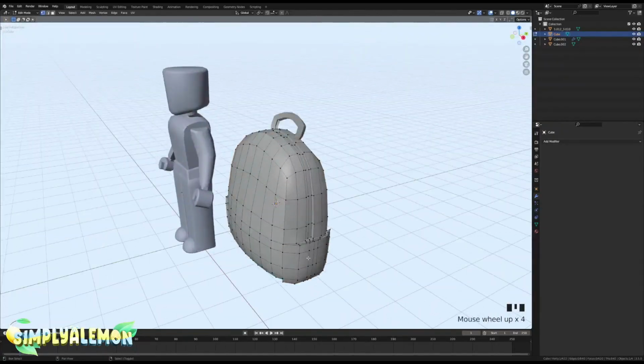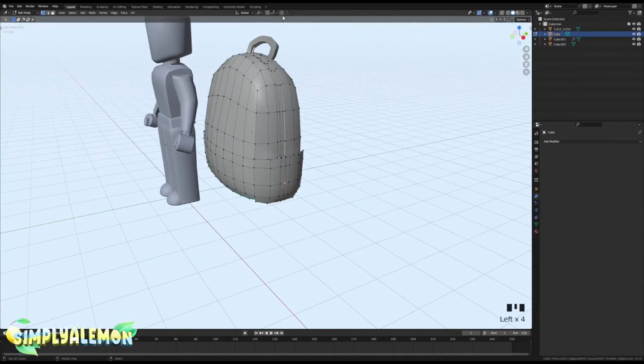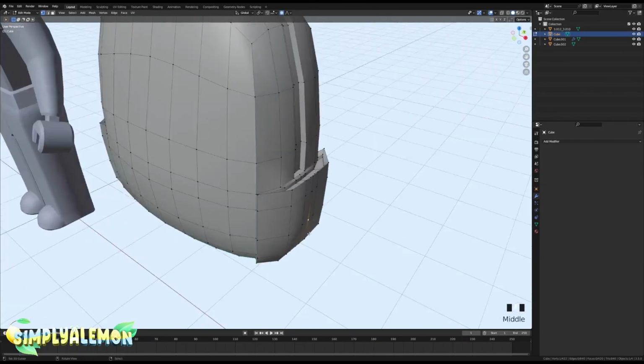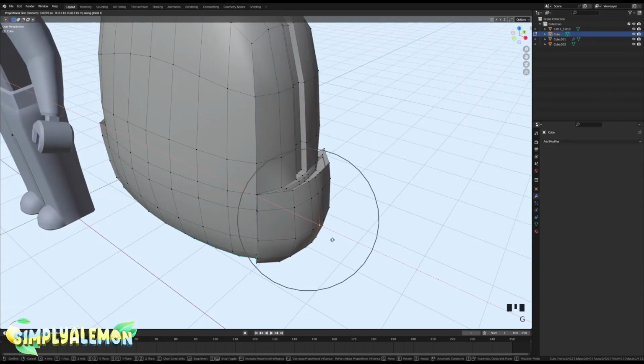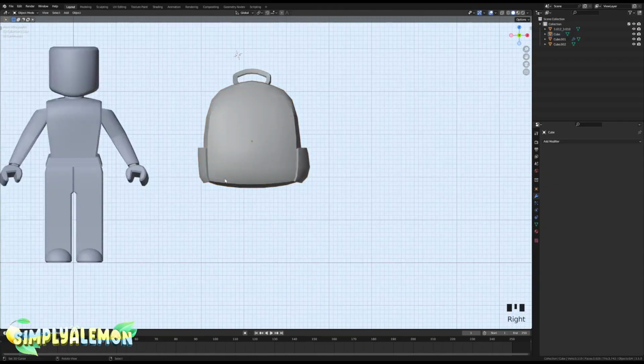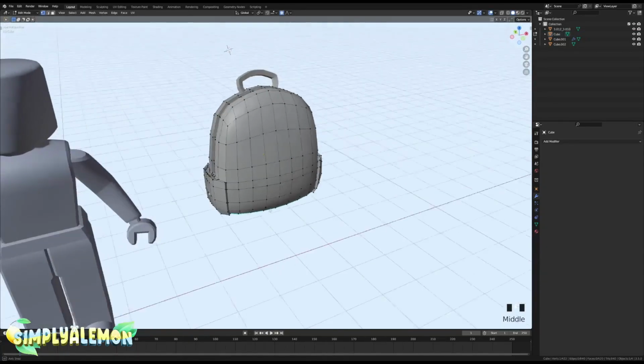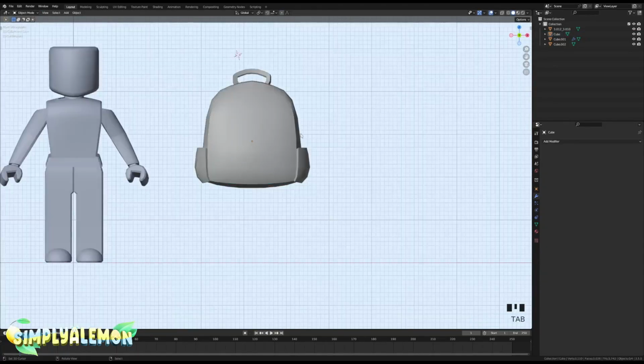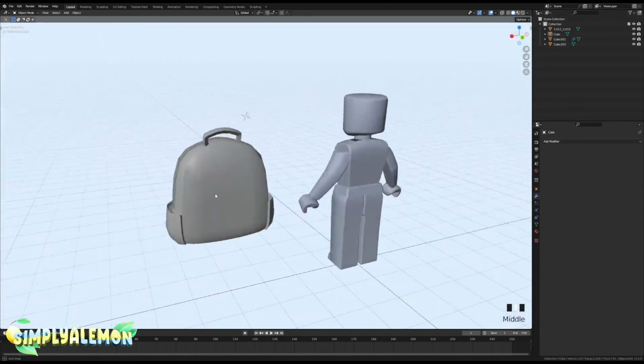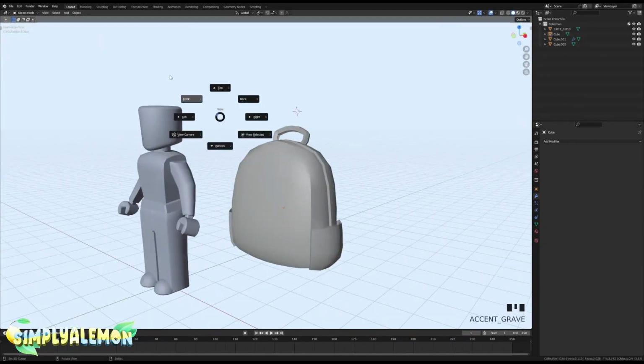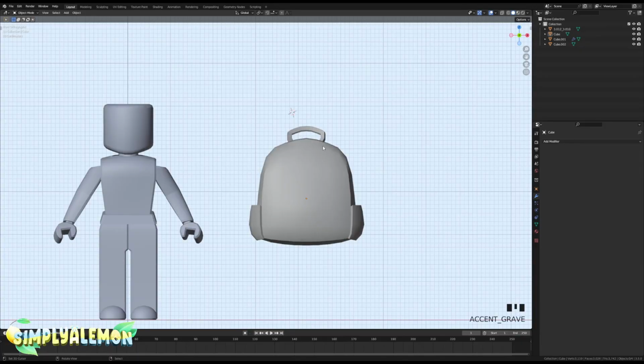And that's really it to making a simple backpack. You can just mess around with the shapes depending on what you want. You can move that out. But yeah, I have a tutorial on how to make the straps, so you can check that out. It's on my channel. But that is how you make a simple backpack.